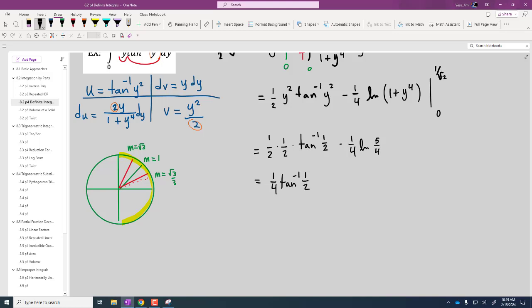If it was inverse sine of 1/2, what would it be? Inverse sine of 1/2, we would say to ourselves, angle on the right that has a sine value of 1/2. Sine is the y-coordinate, so that would be pi over 6. And if it said inverse cosine of 1/2, we would say angle on the top with a cosine, i.e. x, of 1/2, which would be pi over 3.